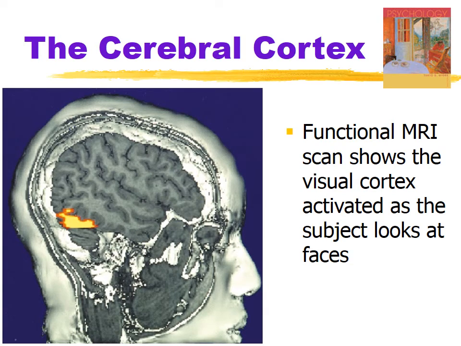Well, what does it mean to light up? Well, what it means is that the fMRI is able to record glucose consumption in those cells. So anytime we're using a part of the brain, we're using all our brain just about all the time, but once we put a particular part to a particular action, there is going to be a lot of glucose metabolism, a lot of energy used up in that part of the brain. And that's how these machines very cleverly are able to pick up that information.